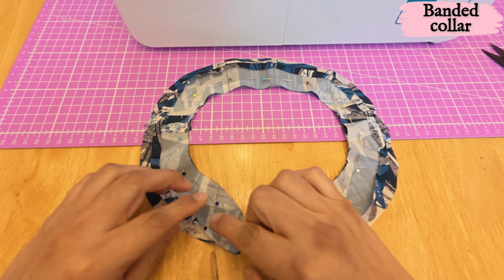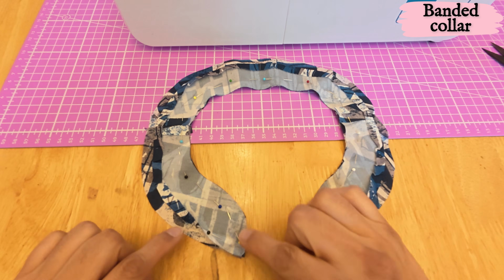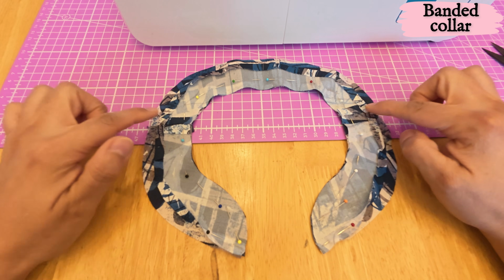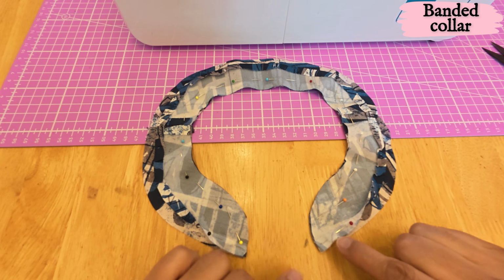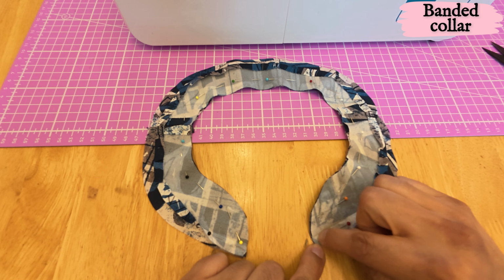Okay, there's my interface layer with the 3/8 seam allowance already pressed up all the way around, and underneath I have my non-interface layer. They're right sides together, matching up those little seams. And now we're going to sew this inner edge. That fold, I unfolded it, but I'm still not going to sew all through to the edge. I'm going to start sewing where the fold is.